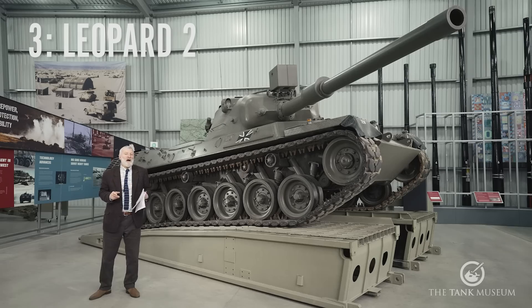The key reason Leopard tanks have been in the news so much is that various countries have been running them, making the fleet of Leopard 2 tanks larger than any other single type apart from probably the Abrams. Being a European tank with manufacturers based in Europe means that ammunition, spares, and crew training are more easily coordinated. This is the tank for which there are more opportunities for NATO to support than any other.